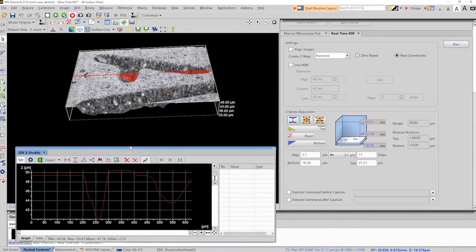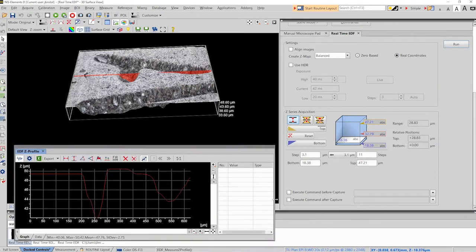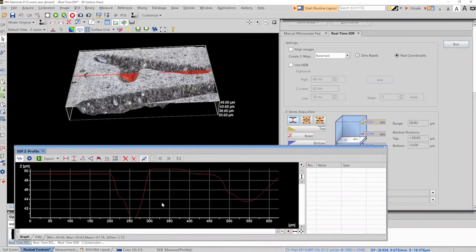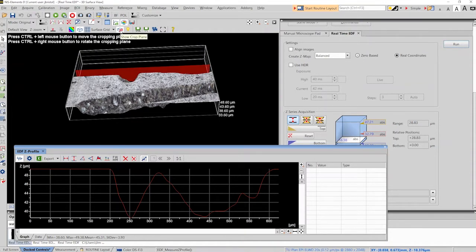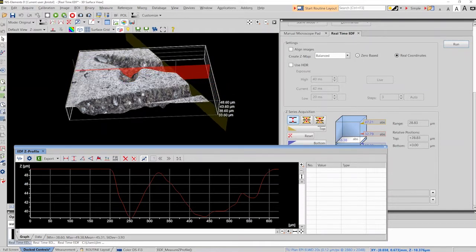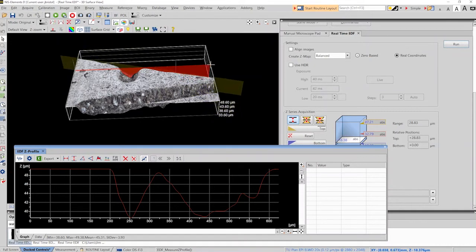Now, let's go ahead and look at some 3D information here. And automatically, boom, we popped up a Z profile, and I'm going to extend that a little bit. You can see that we are now showing, from where that red line is, exactly where we are on a 3D or Z axis measurement. Now, if I hit Control and click my mouse and hold it, I can move that and show different portions, different areas. One of the other things we can do is rotate the axes, so we can change the plane that we might be looking at.